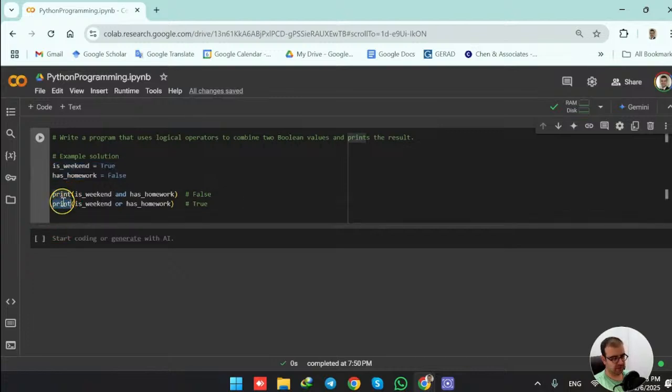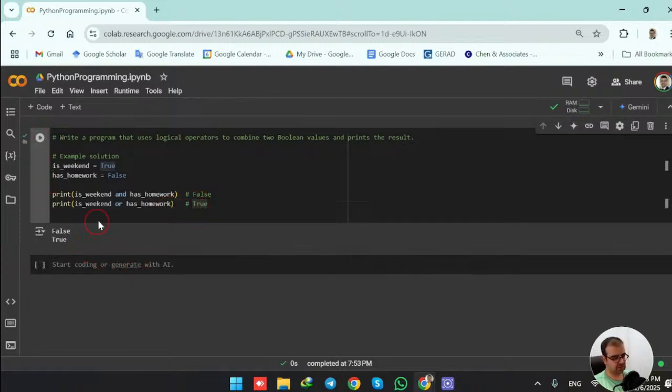Okay, so I'm printing out the result and I'm using logical operators. When I'm having one true and one false, we learned that if we are using the and logical operator and at least one of them is false, the output is for sure false. So the output is false. And when I'm comparing a true and a false using the or logical operator, if at least one true is there, the output is true. Okay.